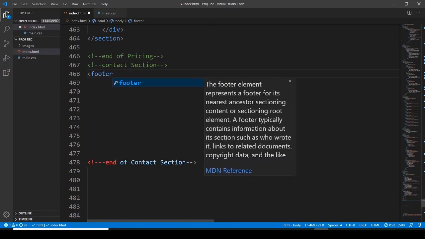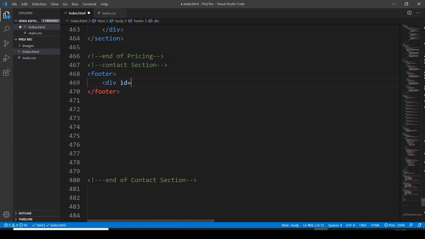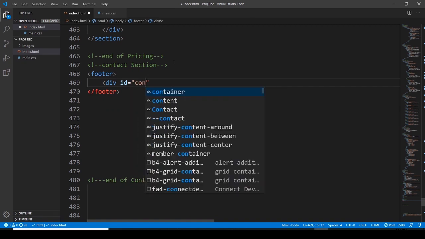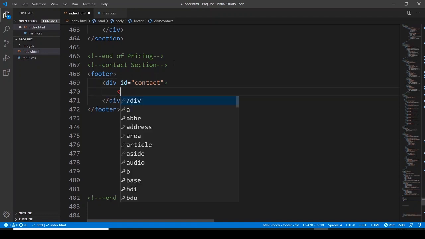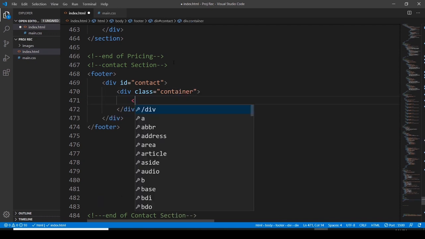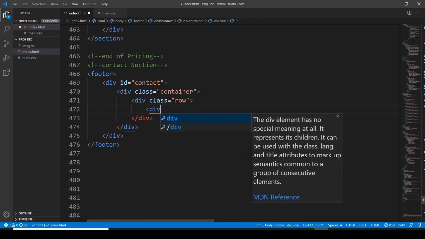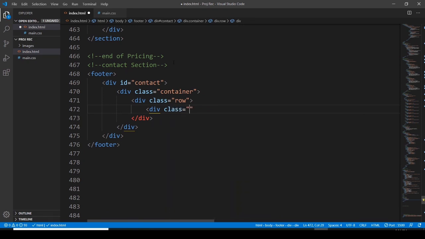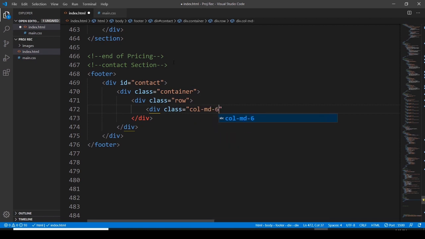Let's call it footer, and then div ID, and the ID is going to be contact, and then a division assigning it a class of container, another division with a class of row, and then another division with a class of col-md-6.